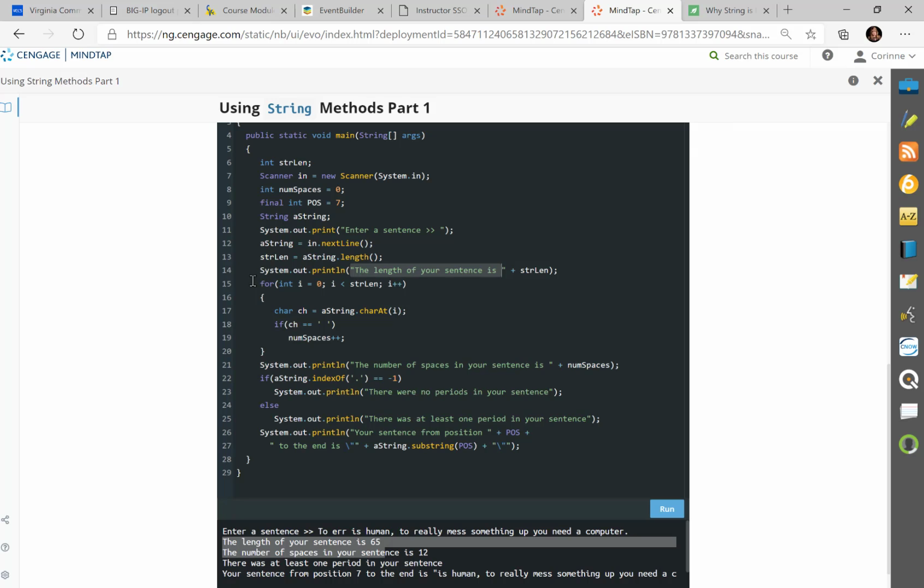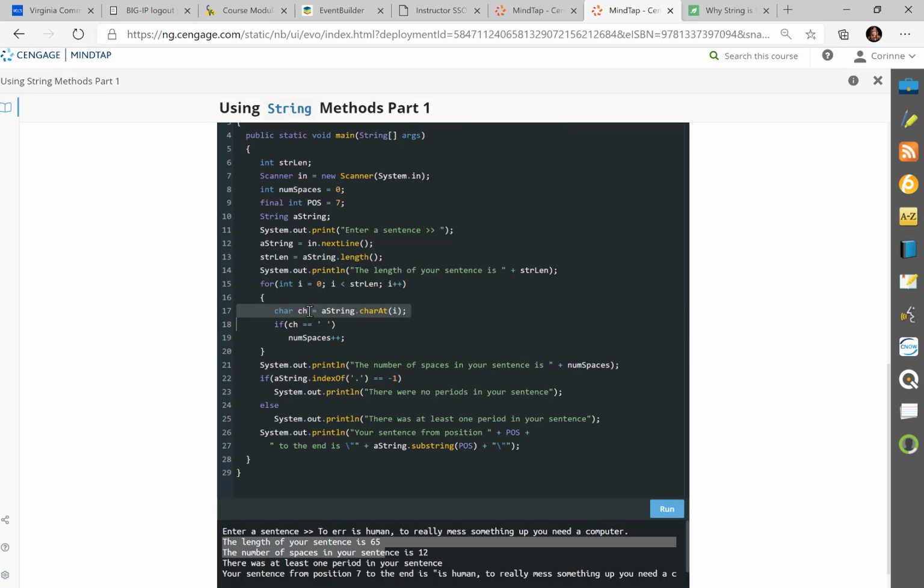And then we get into a for loop. The for loop goes from line 16 to 20 as the program body. Let's look at the for loop. It begins where i is equal to 0, and it's going to keep on going until we get to 65. Remember, the string length is 65. So this loop's purpose is to go through something repeated 65 times. So what is it going to do 65 times?